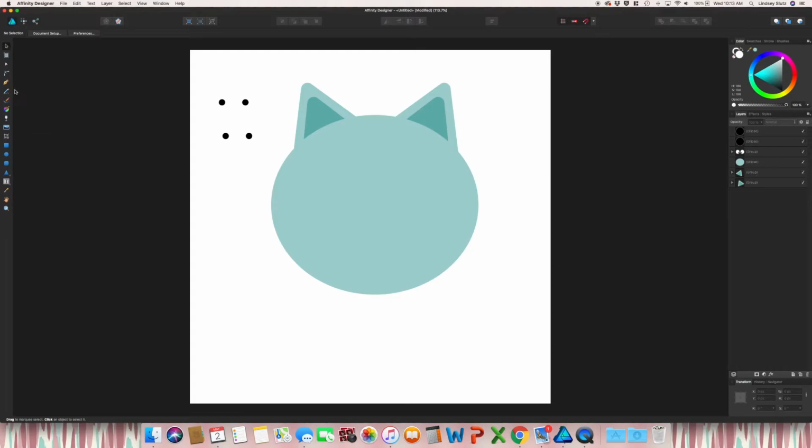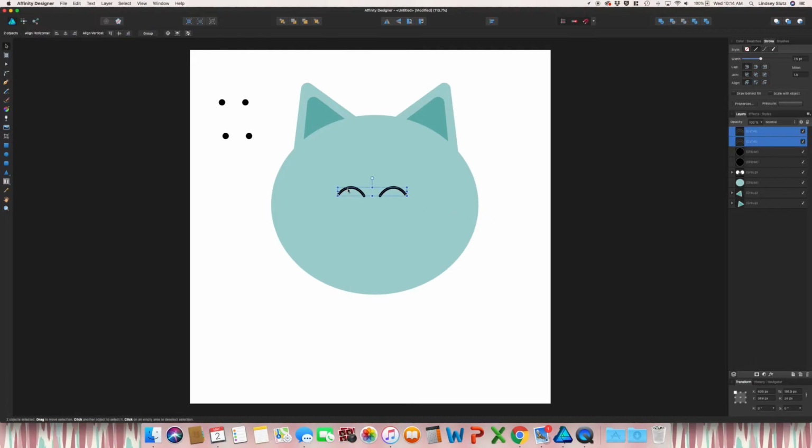The next way, you can use the pen tool and add in kind of like a semicircle line. This is another one of the ones that I use a lot. I just like the feeling that you get from it. It can kind of give the character either a shy feeling or sometimes even a mischievous feeling to it. So I do really like those.